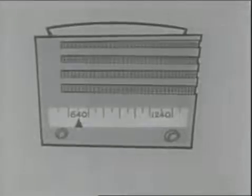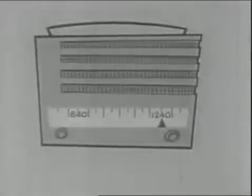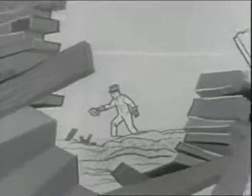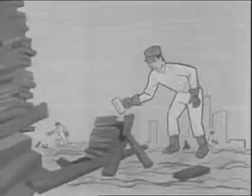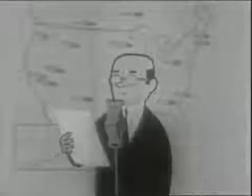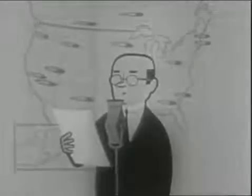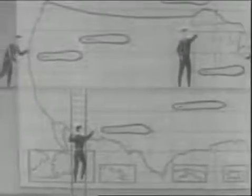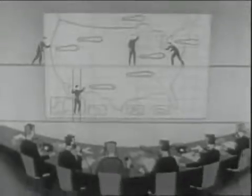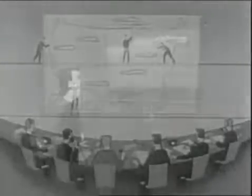If radio stations are operating, you will hear reports, especially on the Conrad frequencies 640 or 1240 on your AM dial. As soon as it is safe for specially protected crews to get out into the open, these highly trained civil defense radiation detection teams will make a thorough check of radiation levels and characteristics. Those facts will be relayed to you by radio as fast as they come into civil defense headquarters in your area. Information from the radiation monitoring teams will be combined and analyzed by experts manning a central radiation control point. These experts, who know just how fast harmful radiation reduces in force, can predict when it will be safe for people to come out of shelters and resume normal tasks.